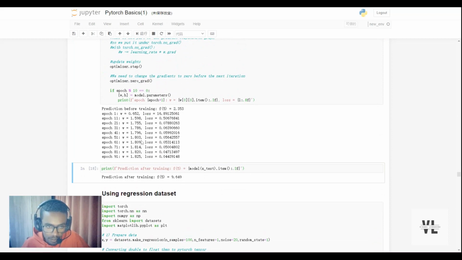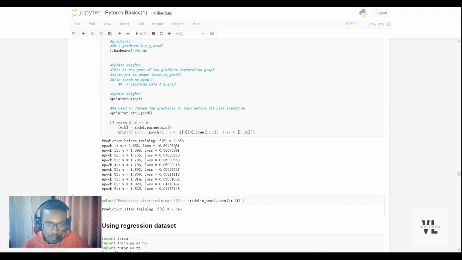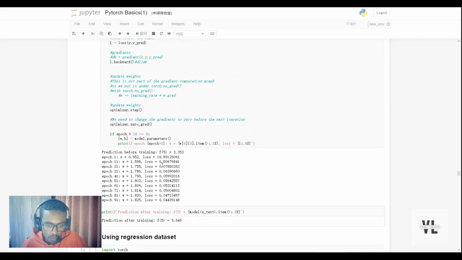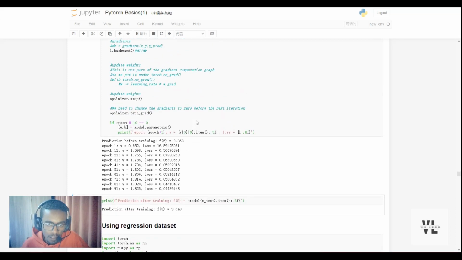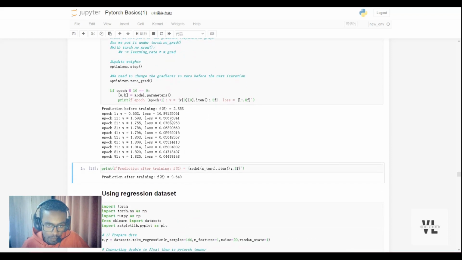So it's getting better. It's giving us a different result from the one that we have used previously, but the weight is getting close to 2, and when we use the test case of 5 again, it's getting close to 10, so it's heading in the right direction. So when you initialize the weights, it's going to give you different results, because in each case it's using random weights. So that's one of the reasons you're getting a different result than the one that we have used before.